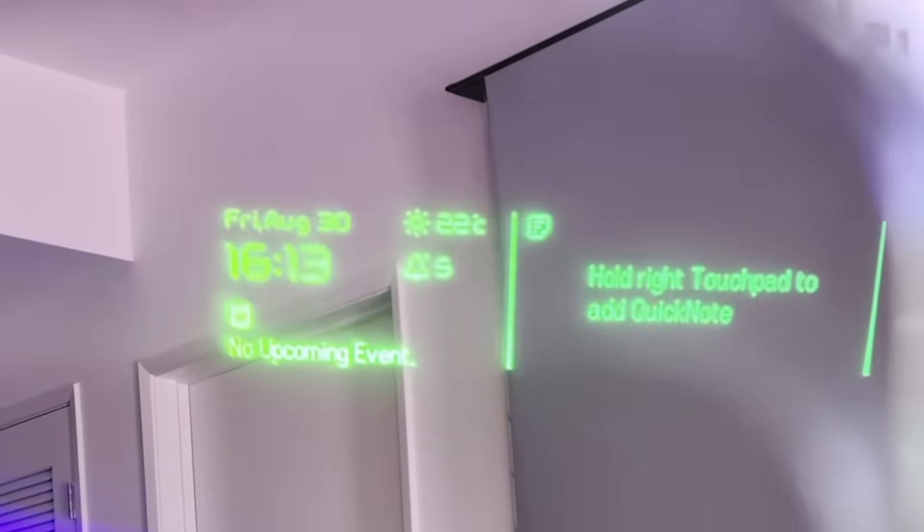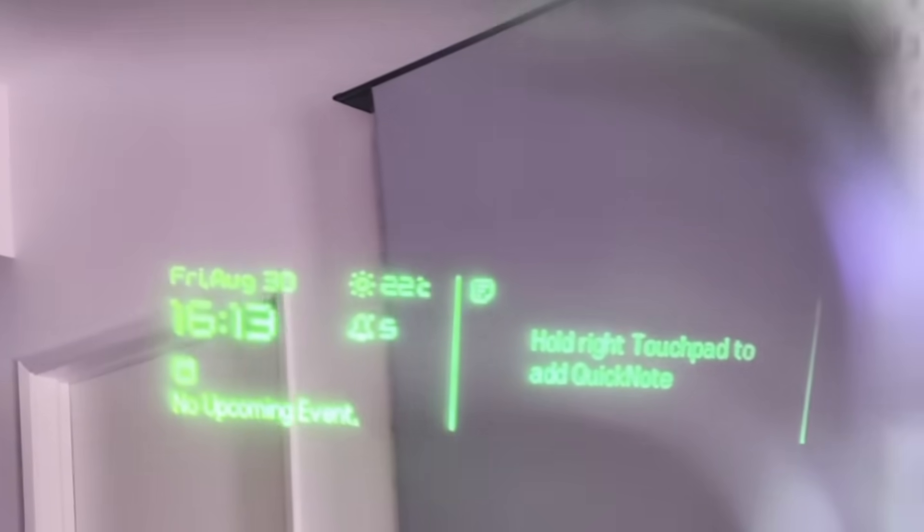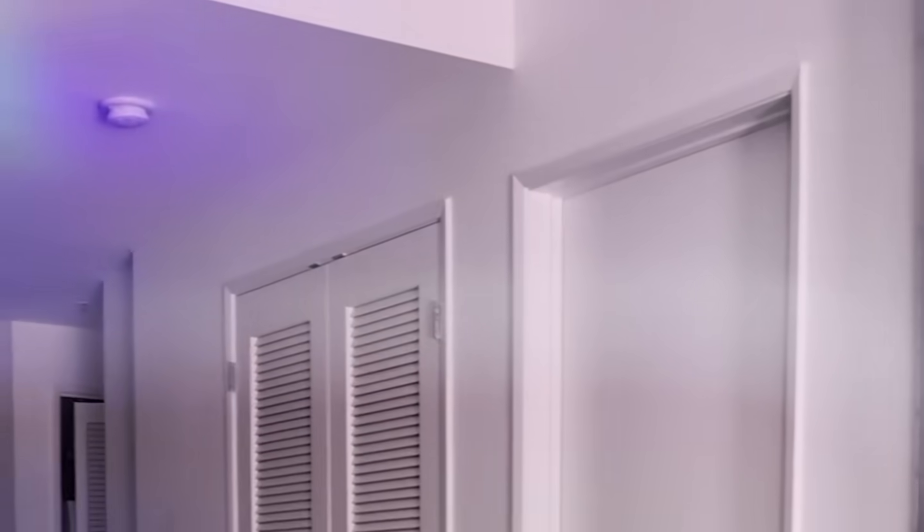I would just like to say — people don't realise that these are smart glasses. Colleagues asked me what they are because they love the design, which is very cool, but when they actually tried them on they were not expecting to see text on the display that I'd been seeing the whole time whilst talking to them. I love that these blend into real life and do not scream 'tech product' to anyone on the street.